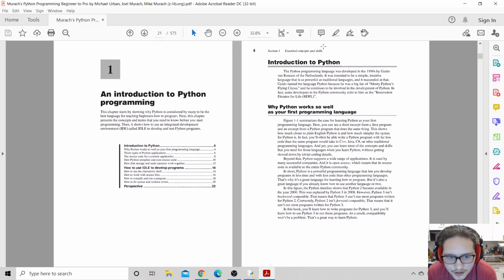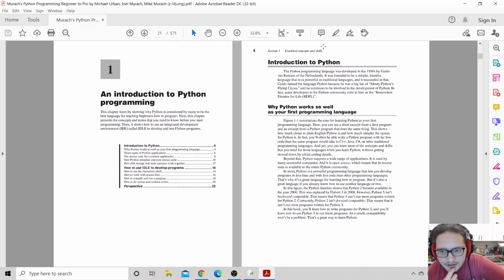The introduction to Python programming. The Python programming language was developed in the 1990s by Guido van Rossum of the Netherlands. It was intended to be a simple, intuitive language that is as powerful as traditional languages.